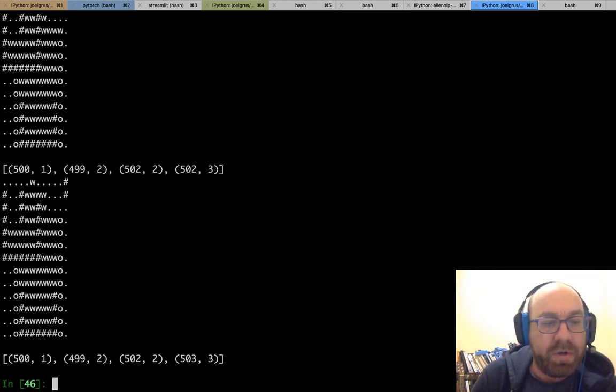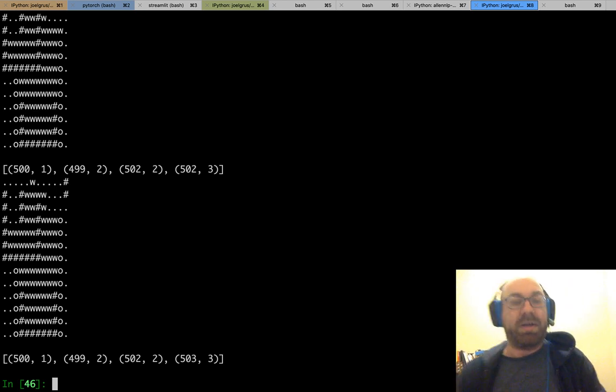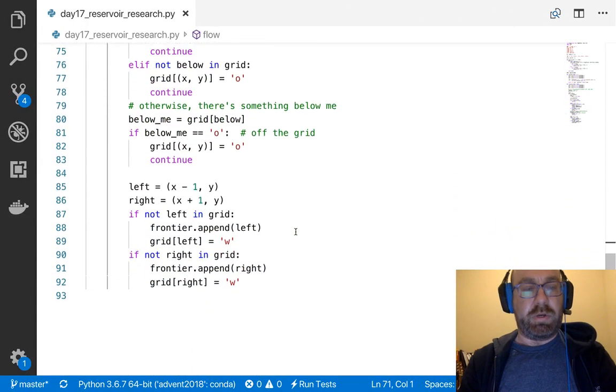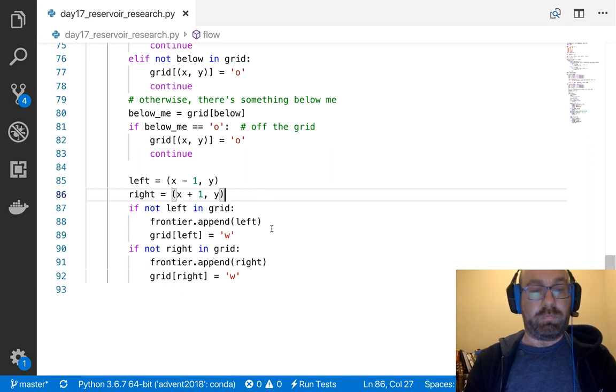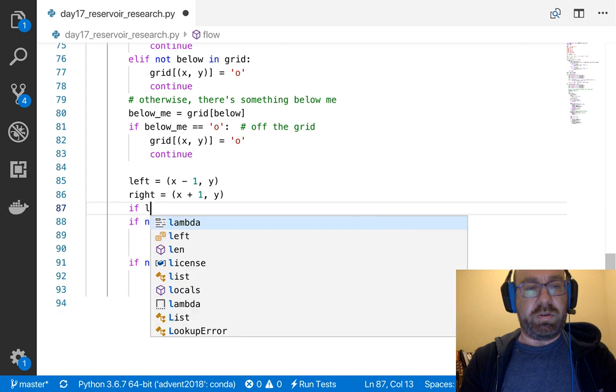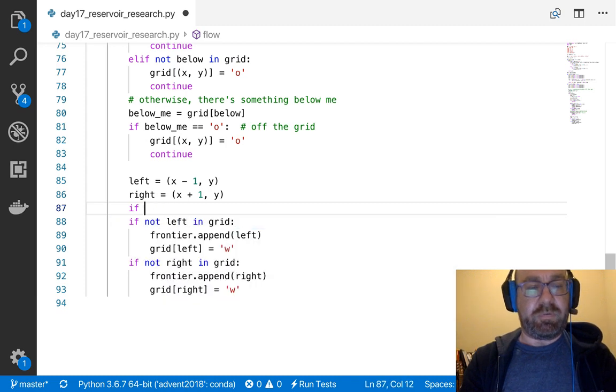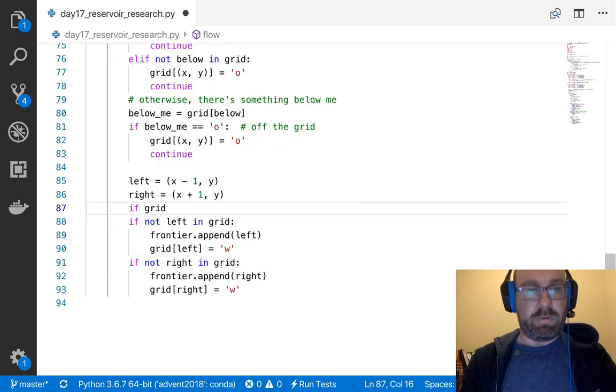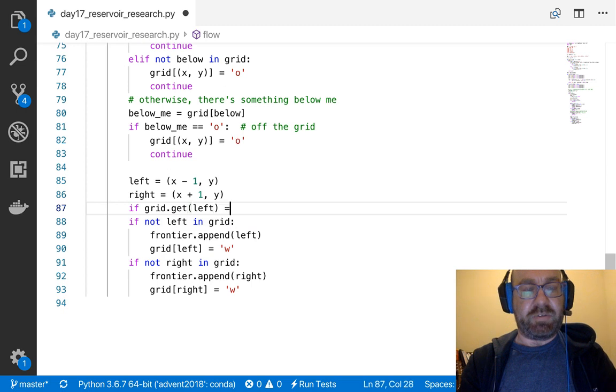It's not right because basically, if to the left or the right is O, we should also treat that as an O. Okay, so if grid dot get left.